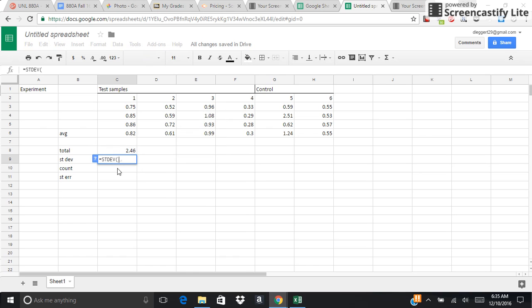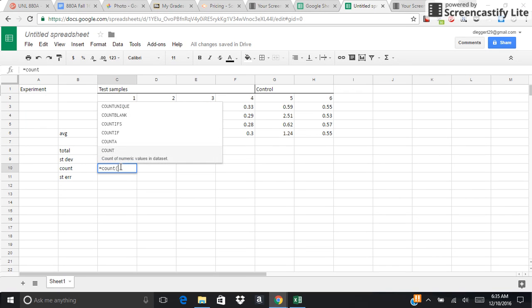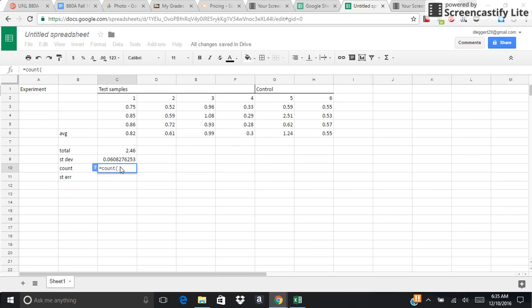So standard deviation, and I want them for my test group. And so that's what my standard deviation is. I want the count, because when I do the standard error, I'm going to need the count. The count is just the number of observations, and of course there's 3.